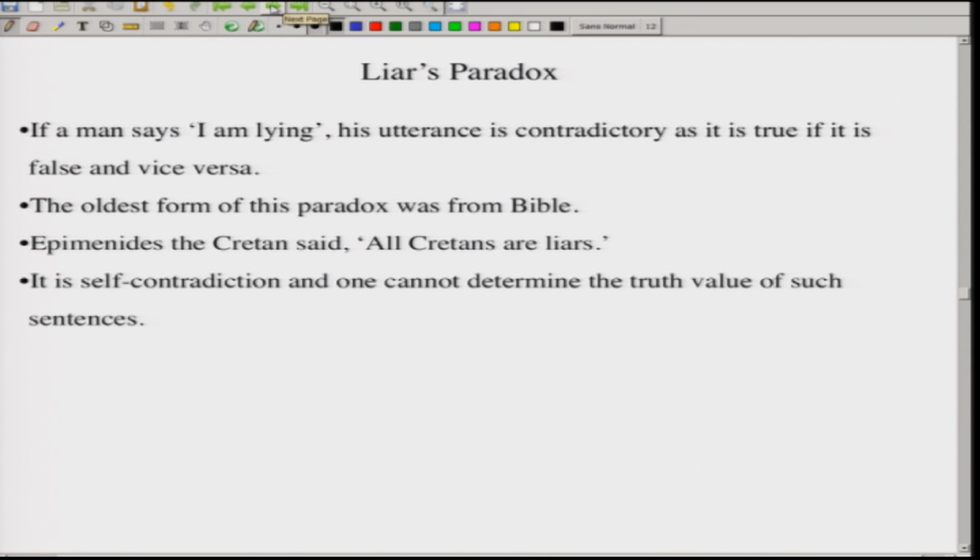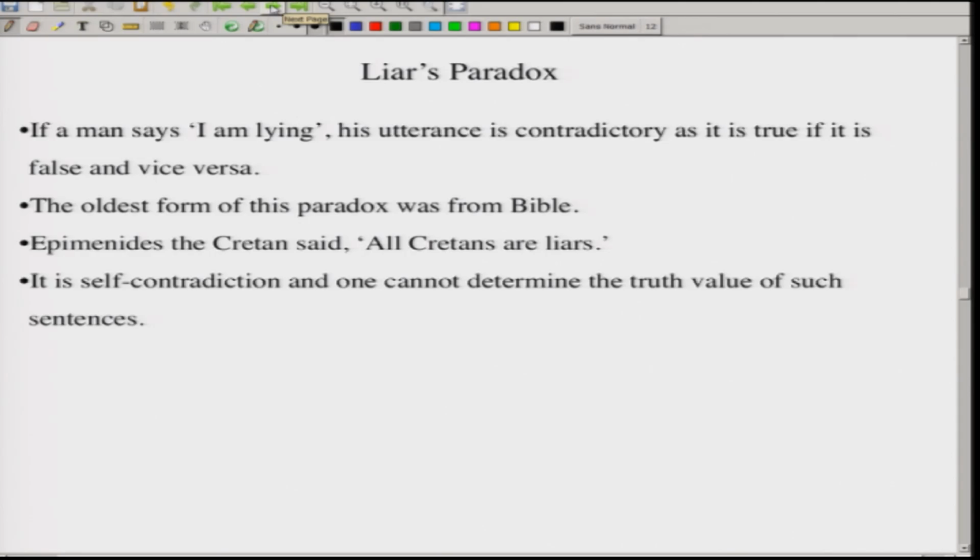What exactly is Russell's paradox doing? After Russell came up with this paradox, mathematicians revised the entire set theory, and we have many different versions of set theory after that. After Russell came up with this paradox, we have to somehow block this paradox. In ordinary language, this paradox appears as the liar's paradox.